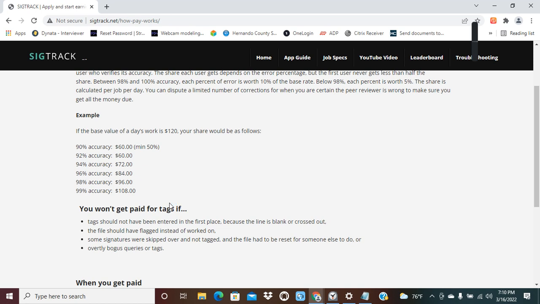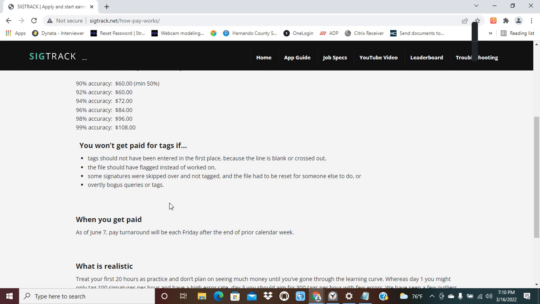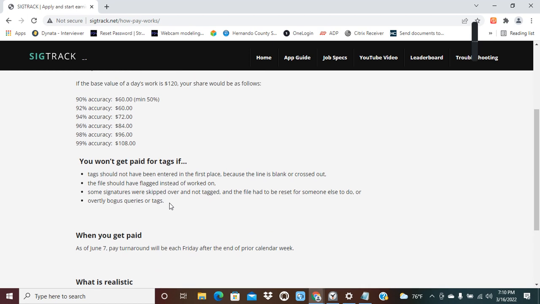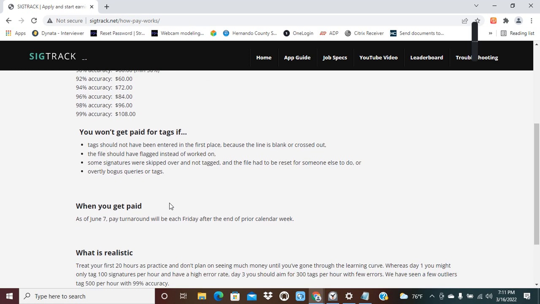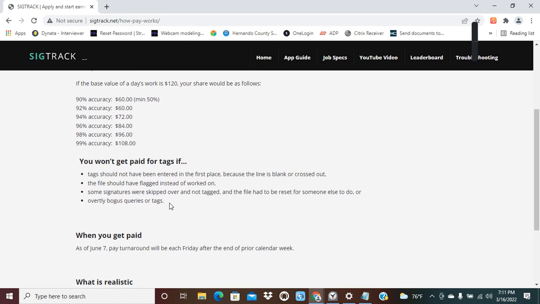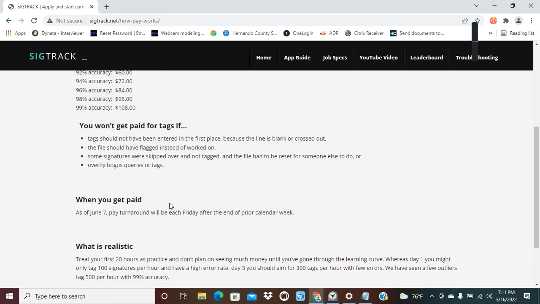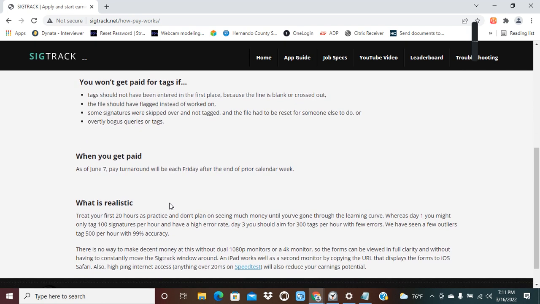99% accuracy, $108. So it does give you a tip in here on how you could try to make sure you are accurate on inputting these. And I myself don't know exactly how this data entry works with them, but they will definitely teach you, of course.